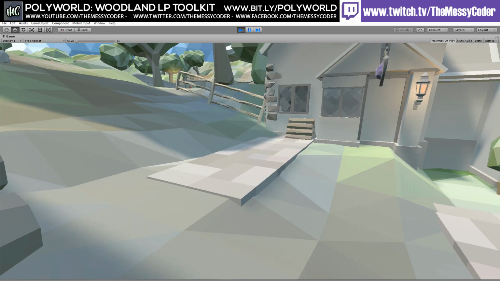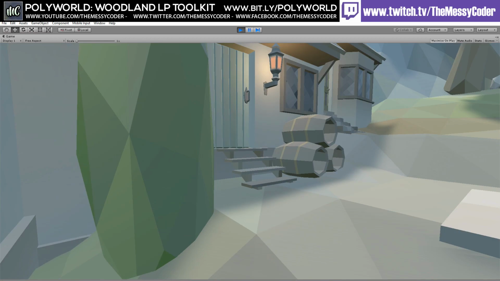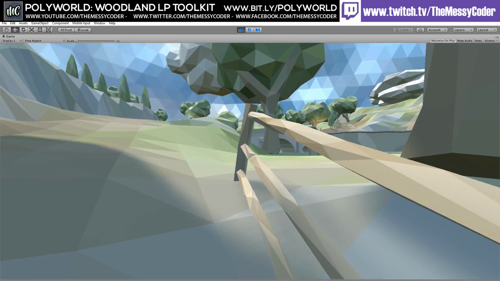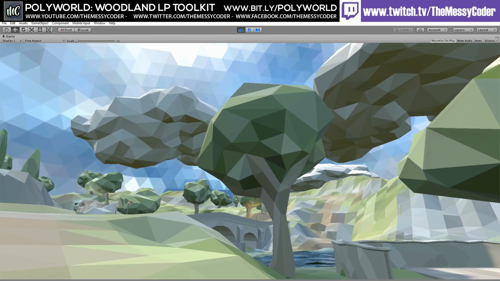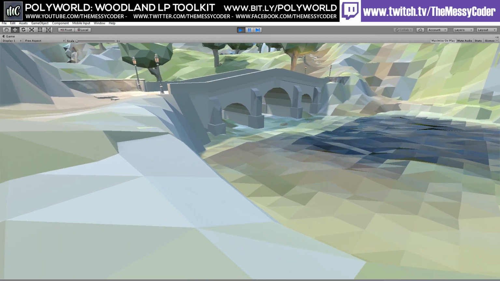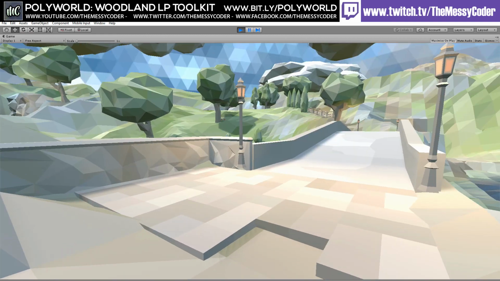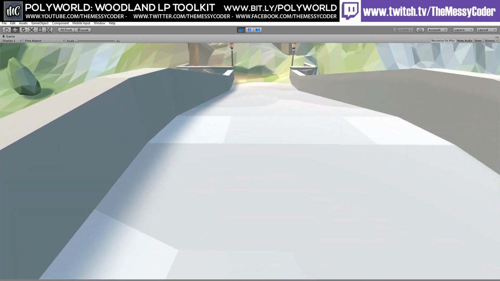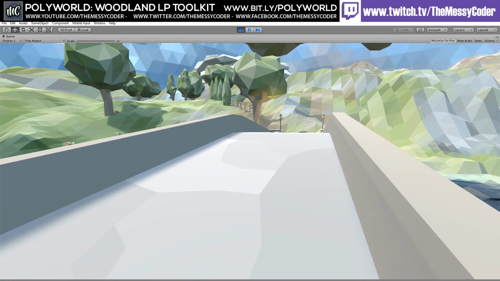Okay, oh, we're going through the tree. Not everything has a collider, it seems. What about? Yep, fences do. So the bark of the tree does, but the green leaves don't. Let's go across the bridge. Is there a troll under the bridge? Bridge looks lovely. I like this. I love this texture on the bridge. I think that looks really well.